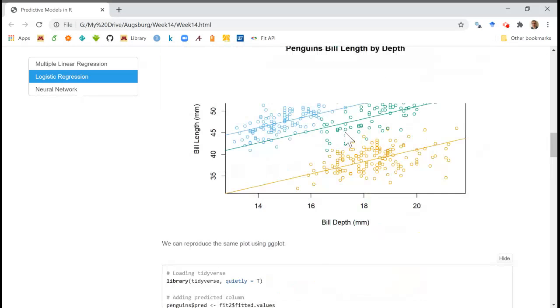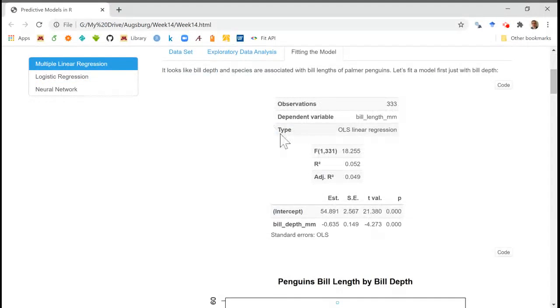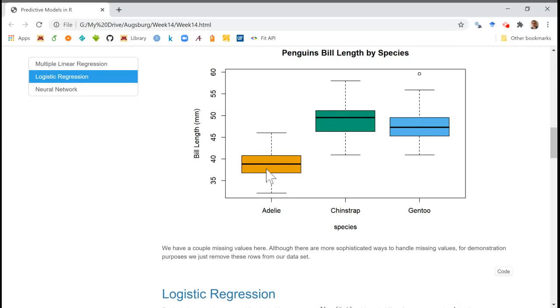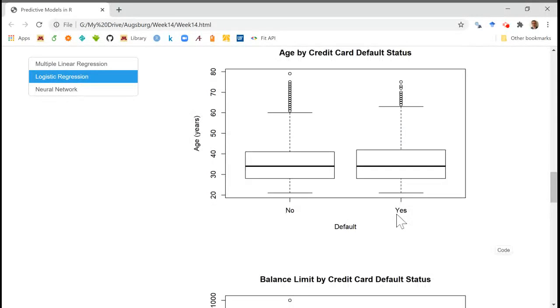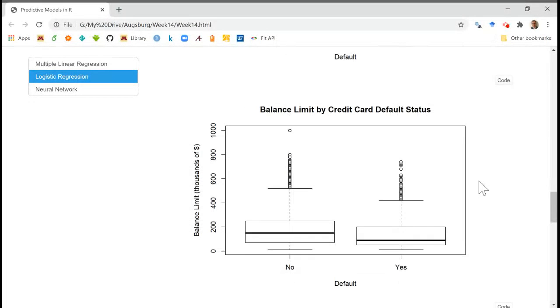So if we remember back to the Penguins data set, let's remember how stark the difference was here. Very different, the box plots. So the distribution of bill lengths was very different by species. Down here, not so much. The age of people who default on their credit cards or not, at least in this data set, very similar. But we maybe can still consider it for our model, even though it's not obvious from this box plot.